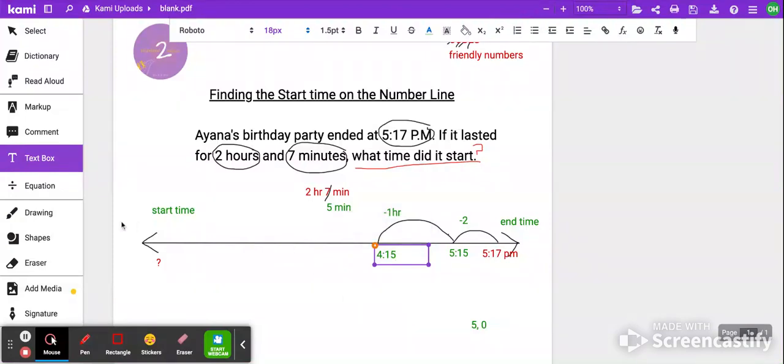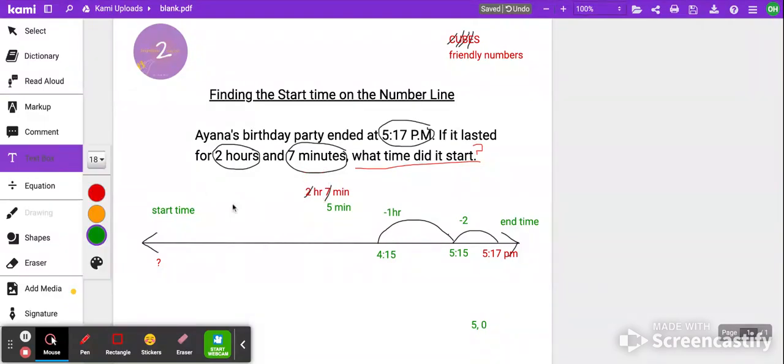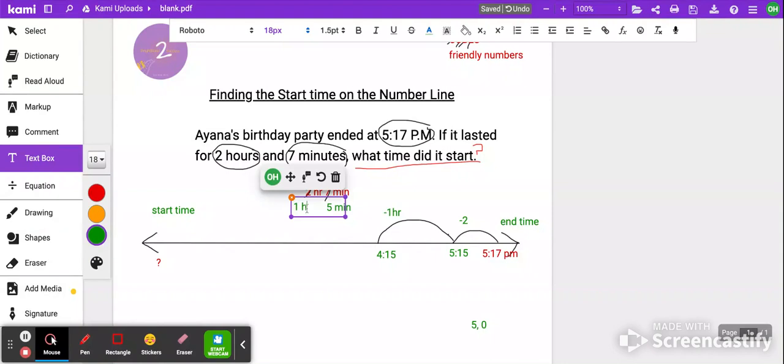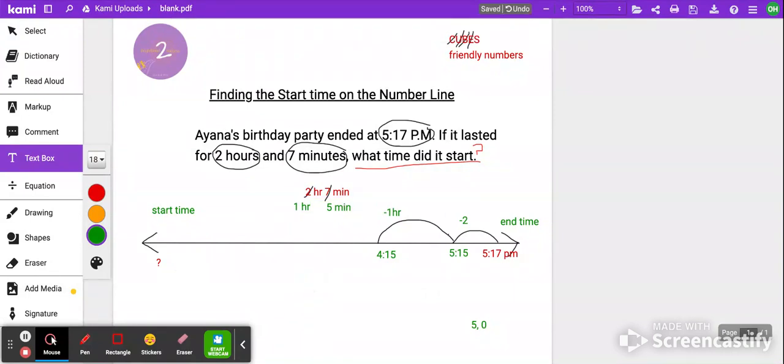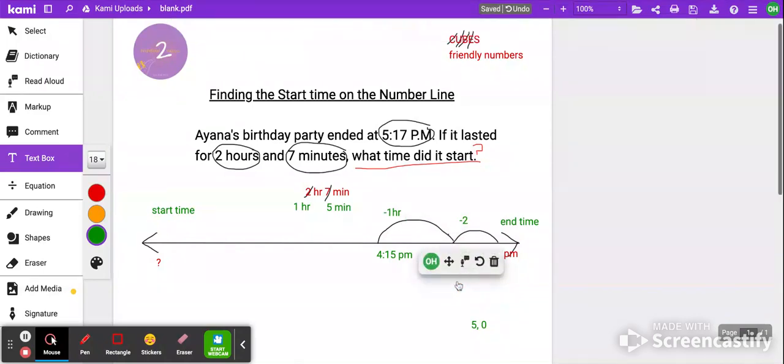All right, I'm not done yet, but what I am going to do as a strategy is line through this 2, and now I'm simply going to put 1 hour because I only have 1 hour remaining that I must subtract. And this is a way too to kind of keep track of the amount of time that you have remaining to subtract. So here again, I'm at 4:15, and as a matter of fact, let me click in this box and write 4:15 p.m. And then I'm going to click in this box and write 5:15 p.m. And it's important that you keep track of the AM or PM just in case you cross over 12, because then it would change to either AM or PM depending on where you start.